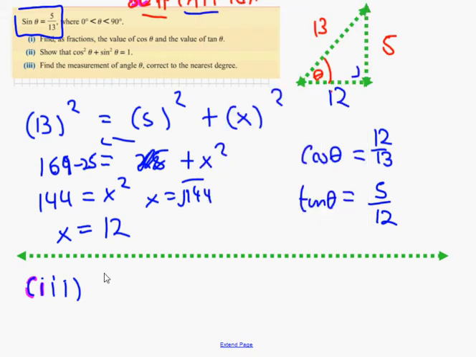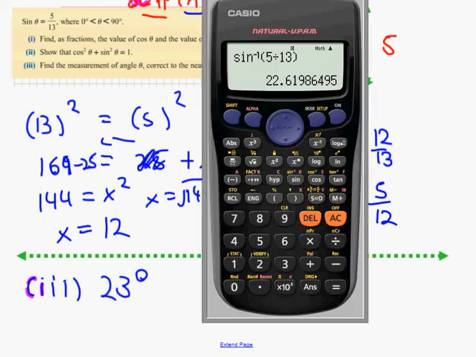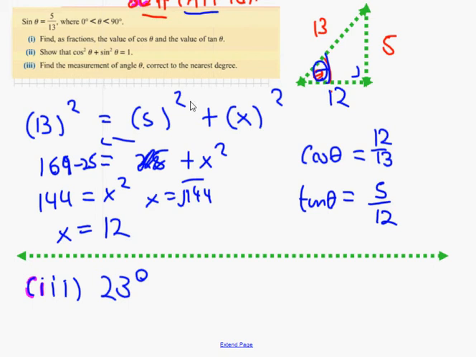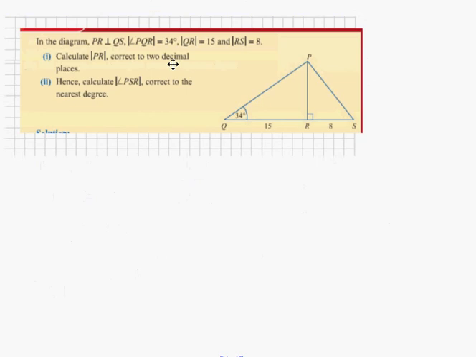I also could have done cos inverse 12 over 13 or tan inverse 5 over 12. Because it's all the same angle, it should all give me the same answer. Let's try tan inverse 5 over 12. Same answer, right? Still 23. So it doesn't matter if you use sine, cos or tan, you'll always find the angle. I did the whole cos thing for free and still got the right answer. Yeah, you really made hard work of it, but I admire your dedication to getting that answer there. It was great work, but time-wise, you're costing yourself.